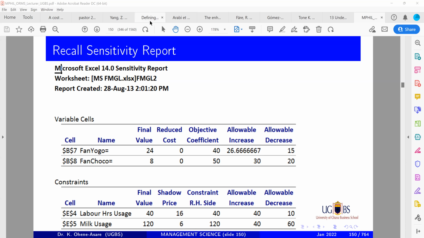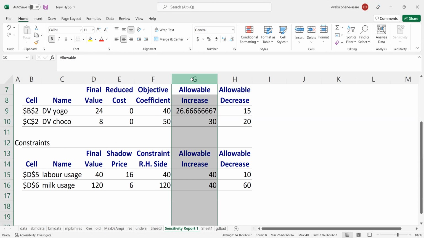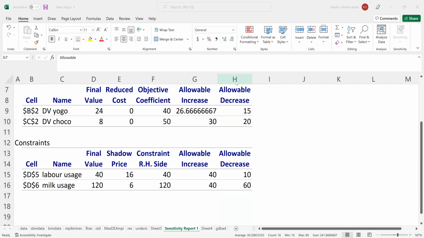At this stage, we are going to look at the last thing, and that is the sensitivity range. I'm taking you back to the Excel, and I want you to learn how to calculate the sensitivity range. That's the first thing. Now, first of all, what is this sensitivity range? Well, guys, look at it carefully. When you look at the last two columns, there is something we call the allowable increase and the allowable decrease.